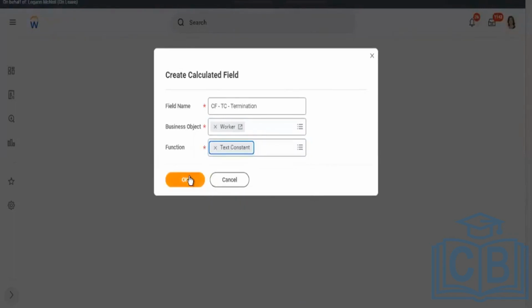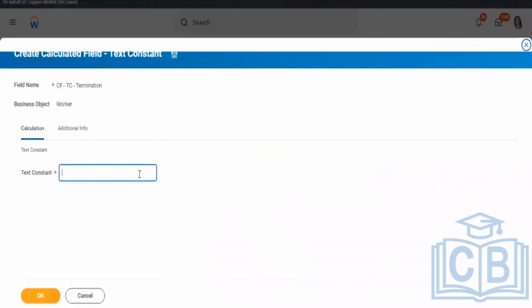Just observe. If you see any confusion, just ask me. I'm creating a text constant field with all three text values: active, terminated, on leave.